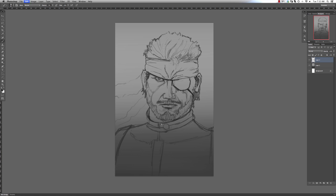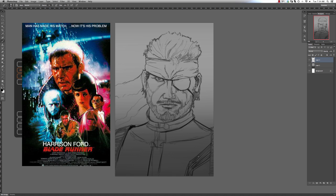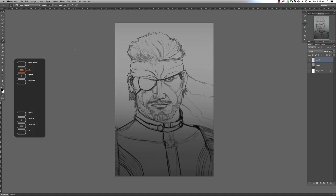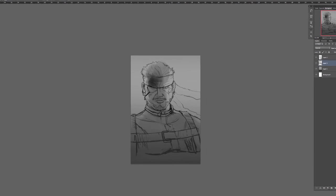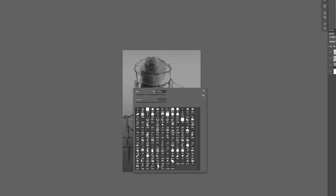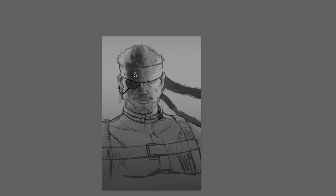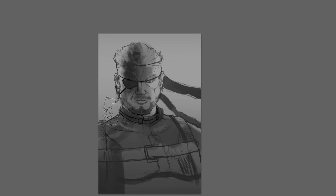Another movie poster artist I'll be taking a lot of inspiration from is Drew Struzan, who's famous for the Blade Runner, the Star Wars, the Back to the Future posters. I just love what he does and how he montages the characters. Since I'm obviously not going to mishmash a bunch of photos together, I'll be adding my own personal style and flair to it, with lots of paint texture. It'll look kind of like an oil painting.